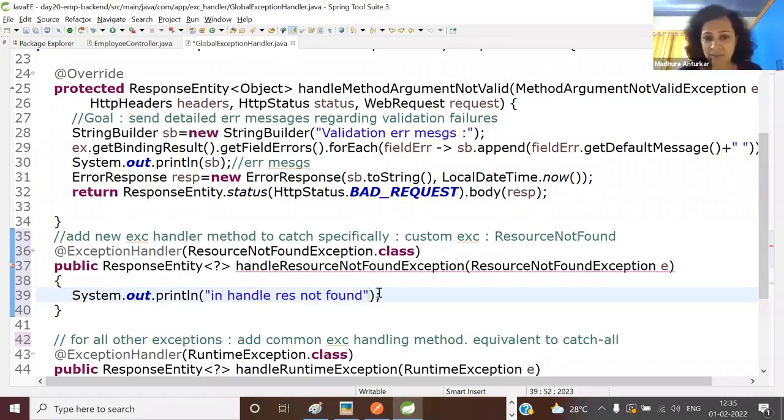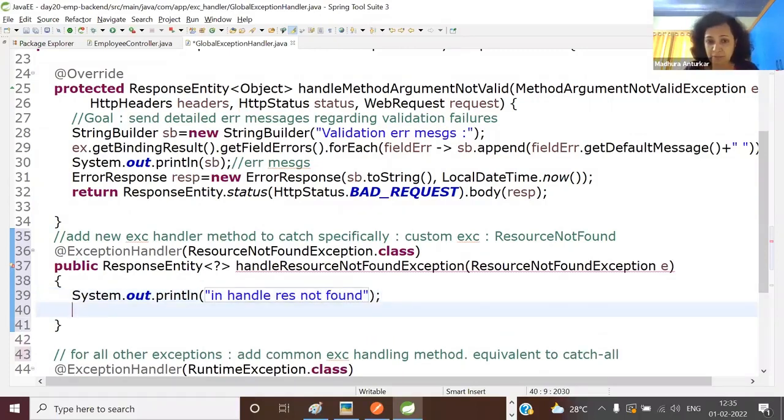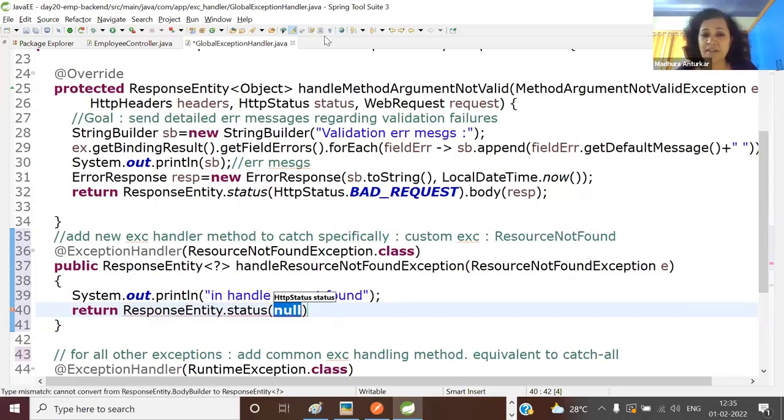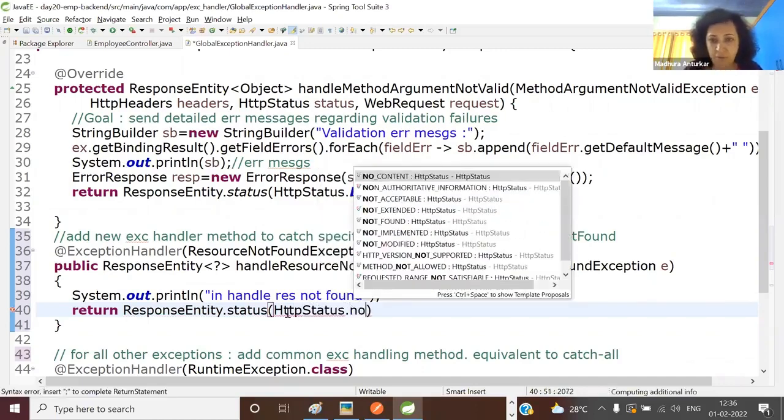And I think now anyone and everyone will be able to tell me. So here, start. I'll do it in one line. So return ResponseEntity. Remove the generics, use the static method, status. So which status this time? What is the status code we decided? Not found, of course. So which is what? HttpStatus. It's an enum. Yesterday I showed you. Dot NOT_FOUND, which is 404.